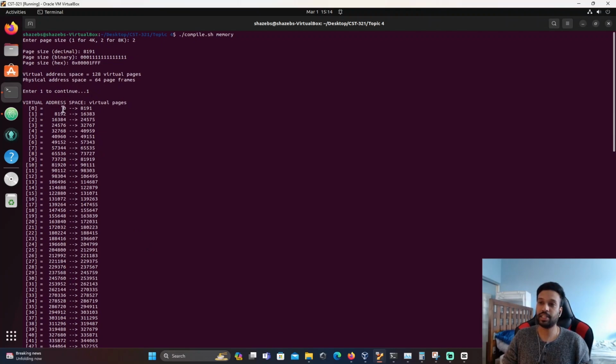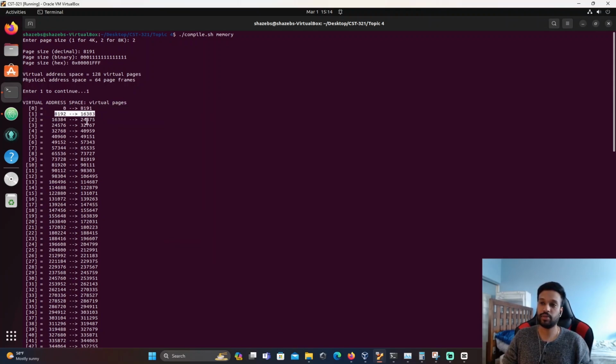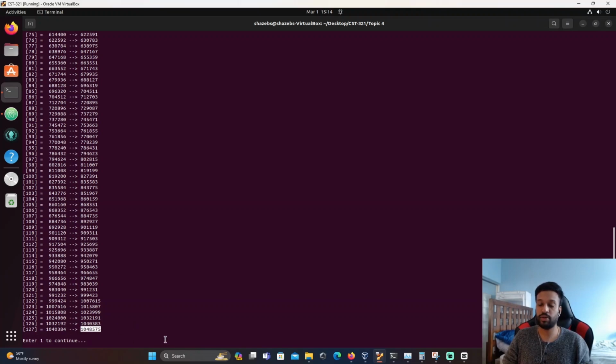Because we include 0 in computers, each range goes from 0 to 1 less than the next page's start. Continuing, if you look at the numbers, it should be accurate, and you can see that it is 128 pages, and it goes up to the 1 million bytes that we have determined.